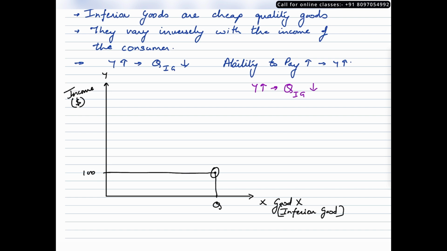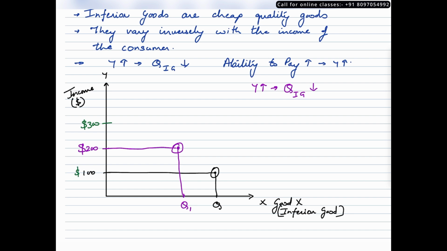Let us say the consumer's income has gone up to $200 now. Alright, this is $200. Now the consumer would reduce his consumption of commodity X, and let us say he is consuming now this Q1 quantity of commodity X. We might have a pointer somewhere over here, and let us say this is the coordinate. Now when the income of the consumer rises further, let us say he is now earning $300. This is also in dollars.